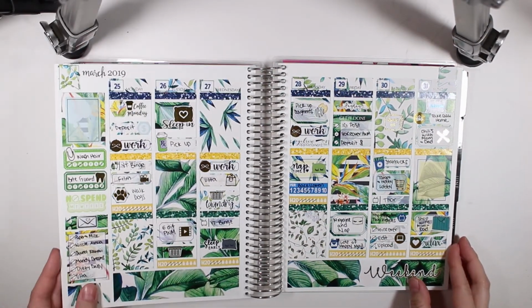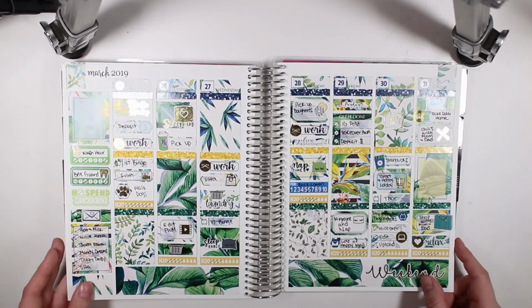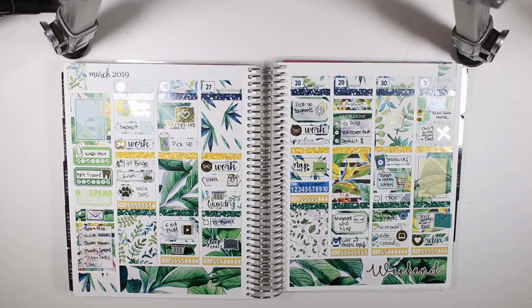So here is the finished spread and a little Viv wiggle for you guys. I guess I forgot to show you what was left in the kit. Oops. Sorry.